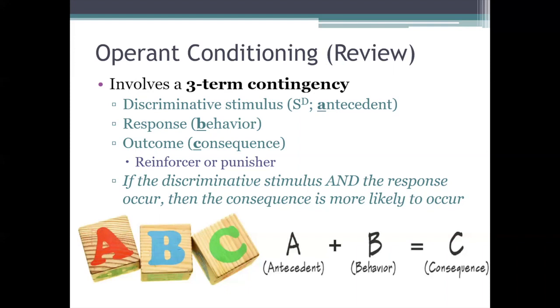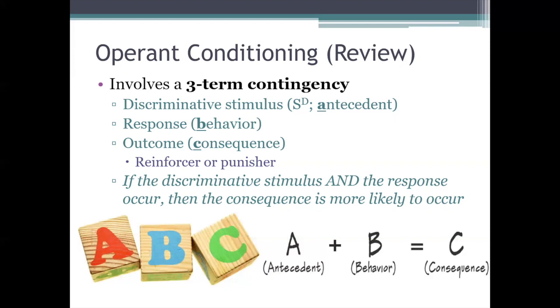But like we talked about in the last unit of the course, in operant conditioning, the contingency is a bit more complicated because it does involve the animal's behavior. So the contingency in operant conditioning isn't if one stimulus occurs, then another stimulus occurs, like it is in classical conditioning. But it's also not if the response occurs, then the reinforcer occurs. Instead, the contingency in operant conditioning goes like this. If the discriminative stimulus is present, and if the animal also performs the response, then the reinforcer occurs.